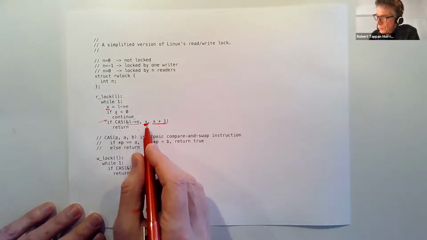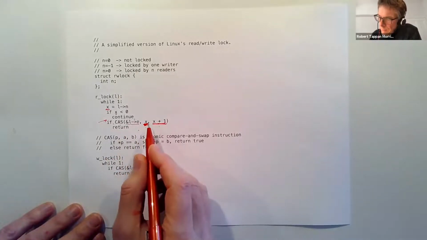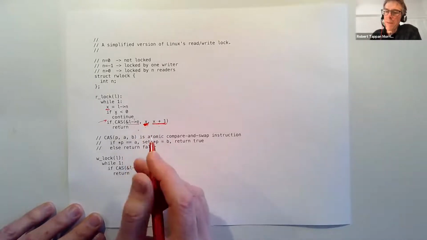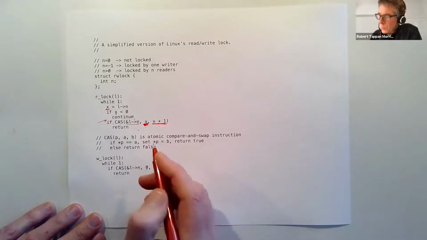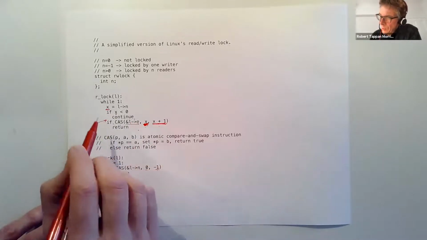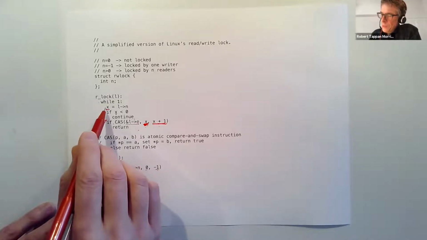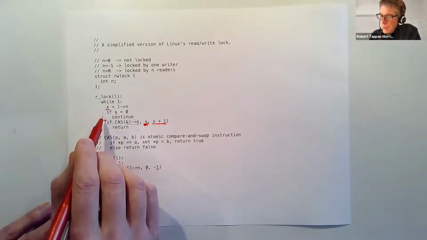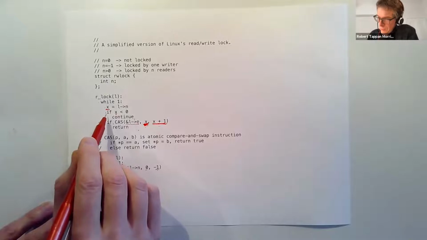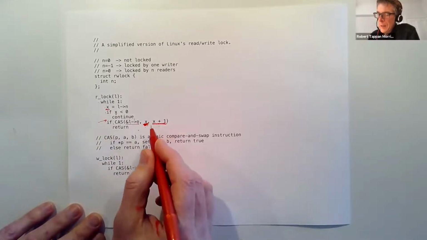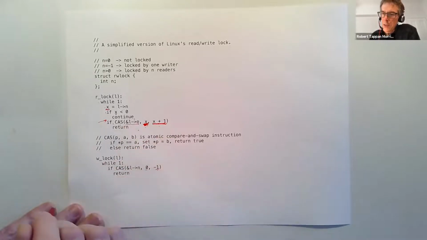The other core's simultaneous call to RLock, its compare and swap will then execute. And it'll still pass 0 and 1 here. But N will now be equal to 1, and so the compare and swap will fail for the second core and return 0. The second core will go back to the top of this loop. At this point, it'll read 1. That's not less than 0, so we'll go on to the compare and swap, and now it'll pass 1 and 2, and now the second read lock will succeed.